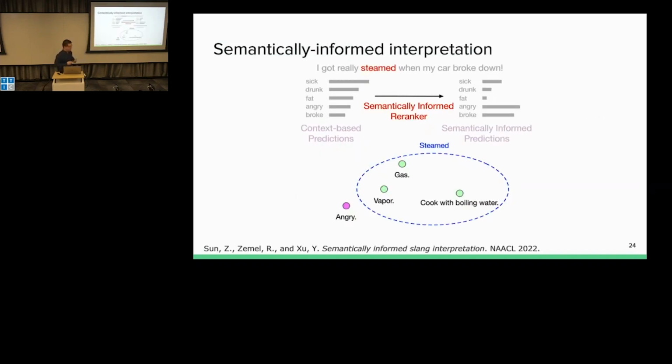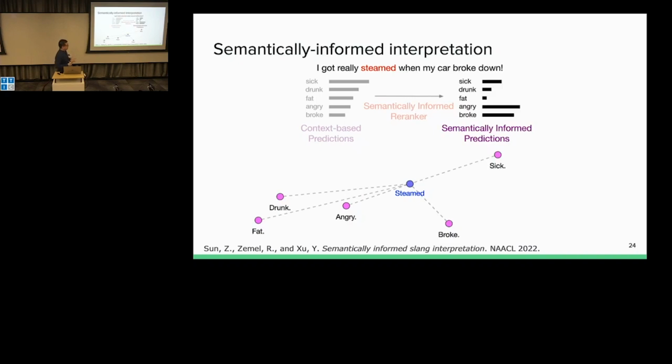And so we leverage these generative models of slang sense extension to come up with a re-ranking strategy. Say if I want to interpret this word steam as angry, I want to re-rank the appropriateness of this interpretation candidate by asking the question: if I were to generate this new sense, what kind of word choices will I make? Will the word steam be an appropriate choice here? We can use the same type of modeling strategies as before and apply it to each of these interpretation candidates. And now, since we see that it is very likely to use the word steam to denote something like angry, we should give a higher score to the word angry.